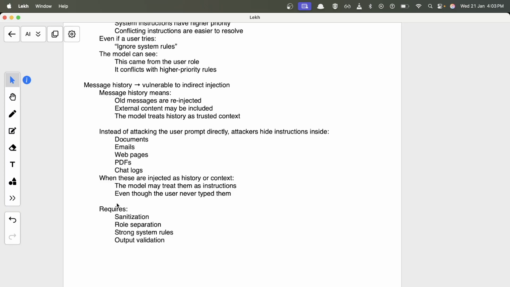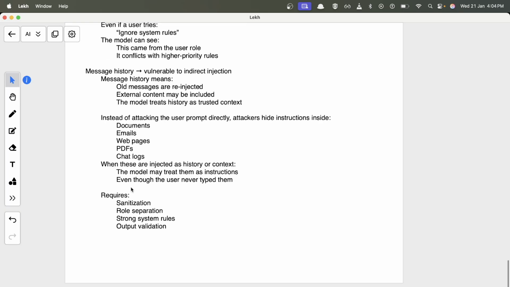So to avoid this, it requires sanitization of input, sanitization of the whole prompt or user input and data before passing it to the LLM, role separation, separating different roles, some system rules and output validations. Rules to avoid all these so that the LLM can understand how to resolve different conflicts if there are conflicts in the instructions, and it doesn't provide any confidential data to the users. Also, before providing the output to the user, you can add some validations. For example, if something doesn't look correct, then you just throw an error or maybe don't display that output to the user.